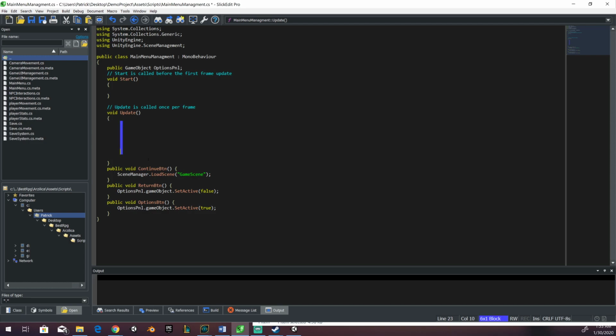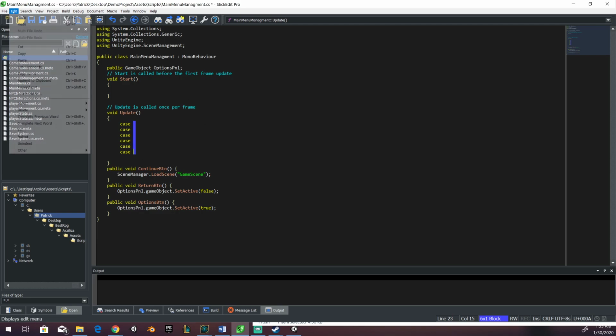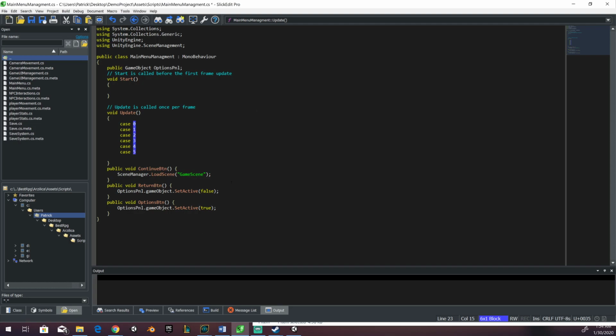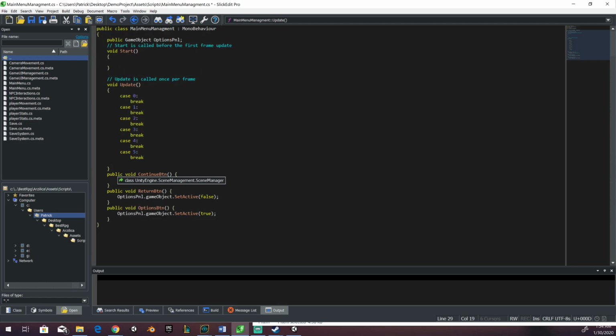Things never work when you want them to. Shift right click, and I can type case, and you see I'm making all of my cases at once. And usually when you're making cases, I'm going to right click this time and drag down, and I can go under edit. You're usually going to want to increment by a variable, usually a number. They actually have enumerate right here. I can click OK. I've enumerated all of those. You can click N to go to the end of the line. I can shift right click again, and now I can do this, break, bam. Multiple cursors. I have made a bunch of different cases at once.